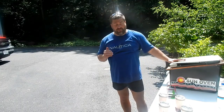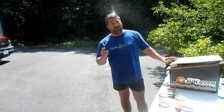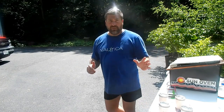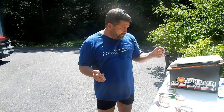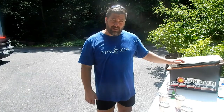Now, of course, this recipe can be done inside on a regular electric or a gas stove if you decide to do this. But today I wanted to show the possibilities of using solar implements so that you can accomplish everything that you would inside, outside. The thing about solar, it does not require anything to be hot like it is today. I actually have a video, I think, again, I don't remember the names of the videos that I make, but it's like 30 some degrees outside and I've got 250 degrees in this exact solar cooker.